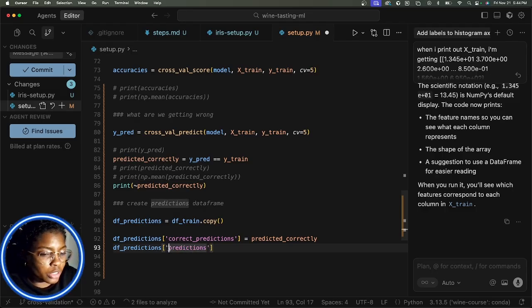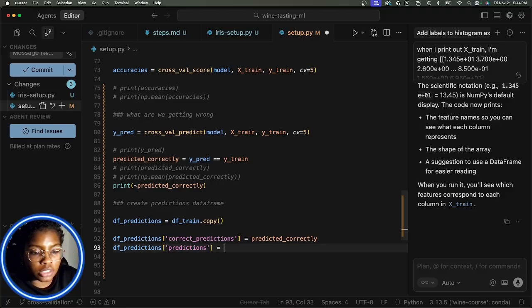I kind of want to specify this was the model prediction. I guess that's redundant, because what else is making the predictions? It's the model, so I don't need to do that anyway.